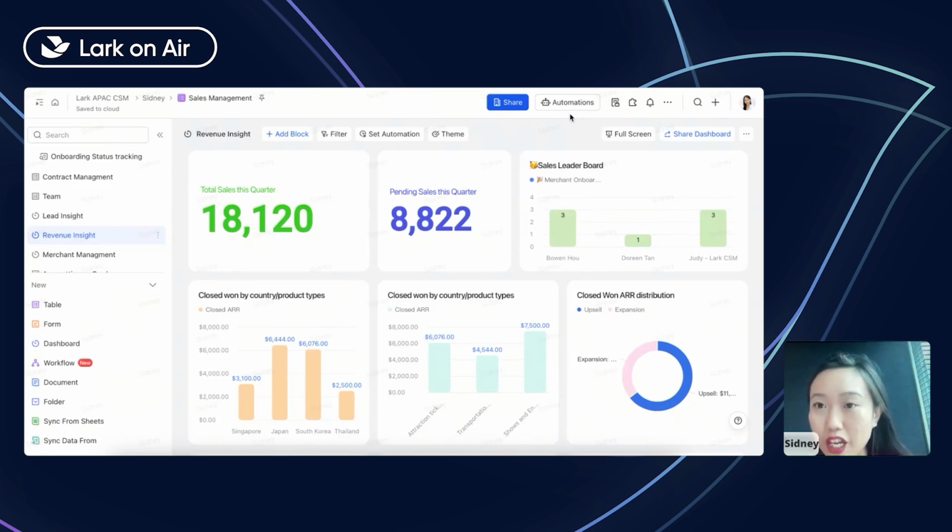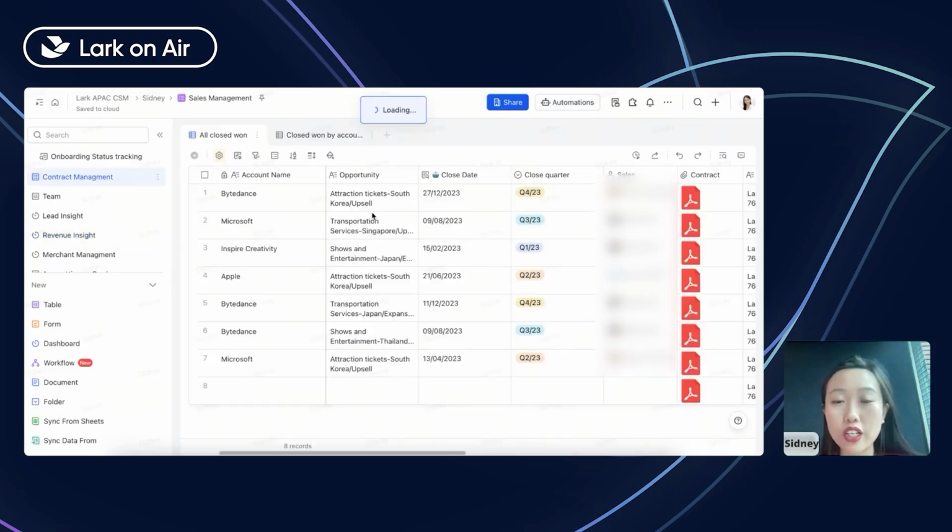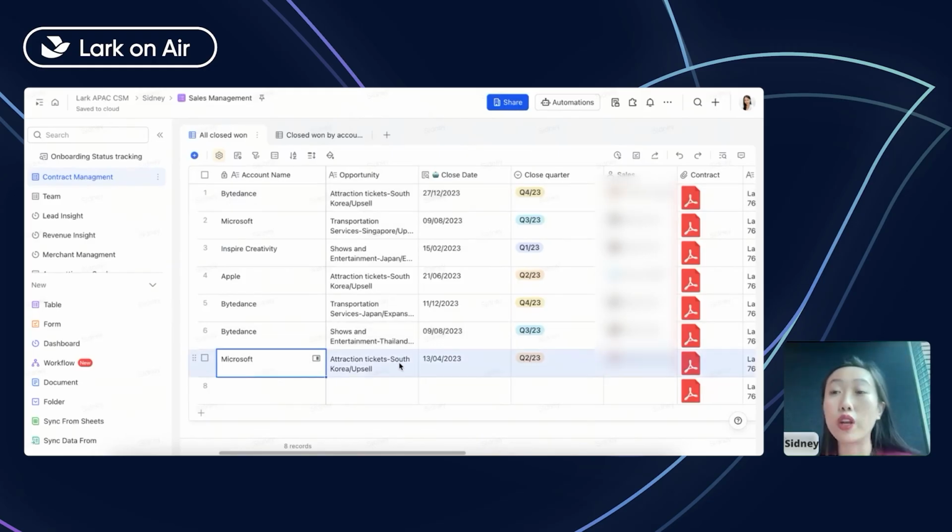And based on that, how to use automation to send the notification card to the person that you want, to get the confirmation you need from the right team. And then here's another feature called advanced permission. That is to say, with this setting, you can control the visibility of this sheet to certain groups of people. Like within the same chart, maybe I can only see the first record, and my team members may only see the records that are relevant to them. So basically, that's the agenda for today.